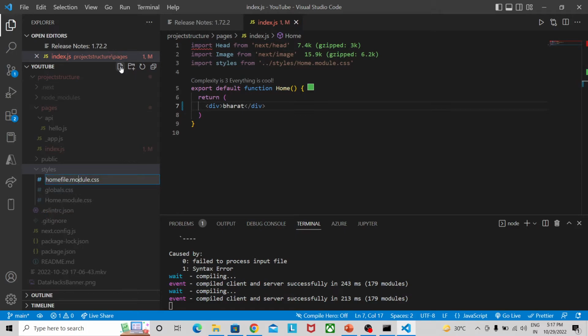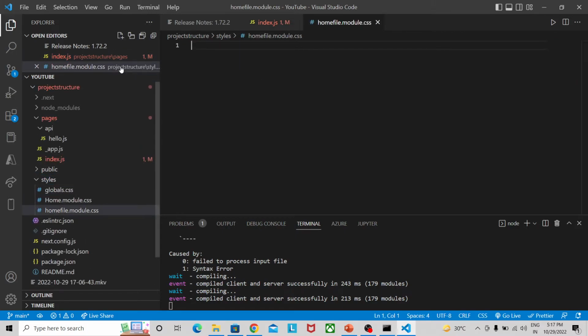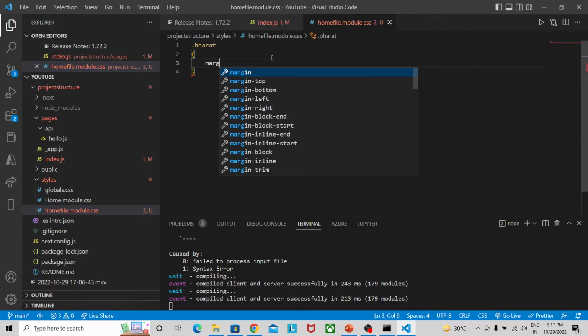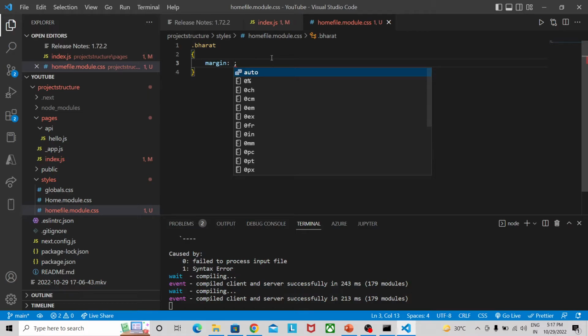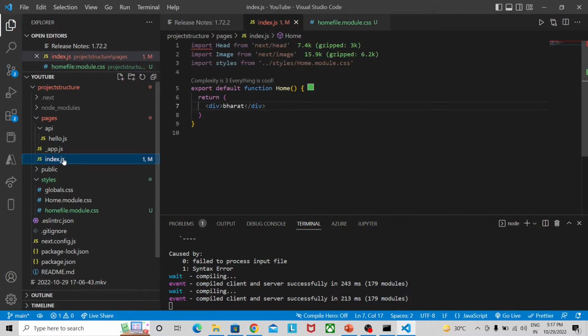Here I'm going to give a class name as Bharat, and margin 40 pixel in each direction.